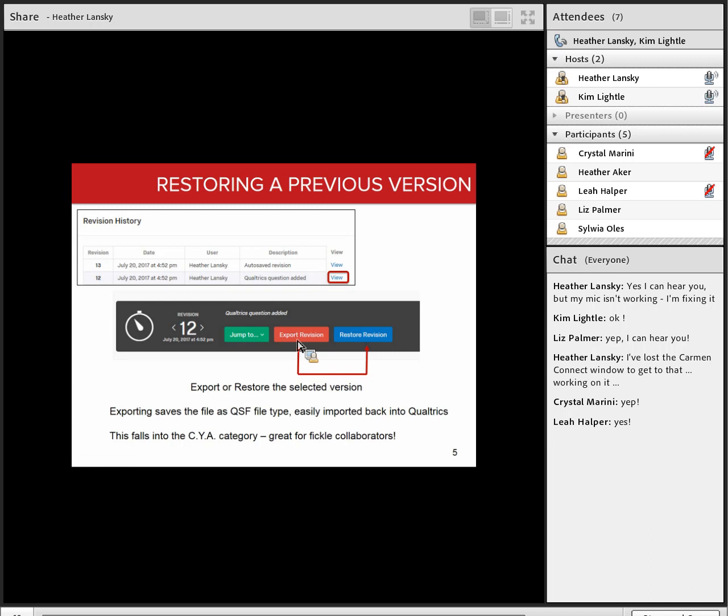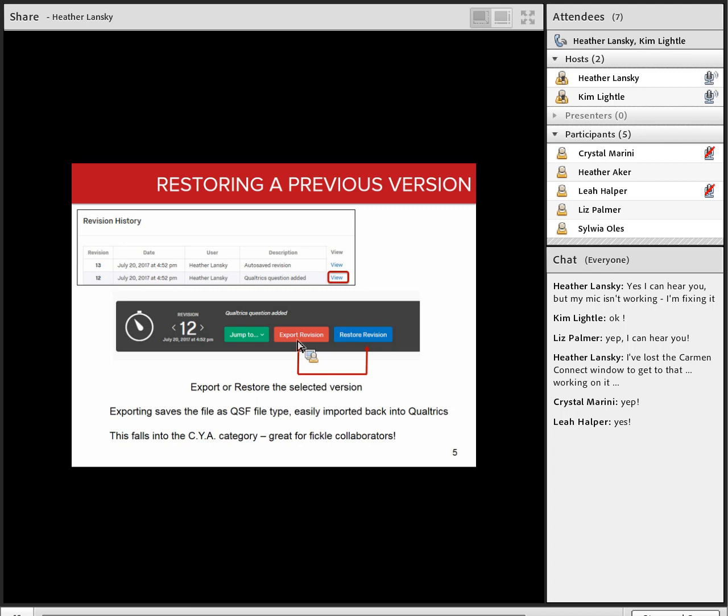We've used this a lot when students have maybe left. Maybe they worked on a project, a research project for a professor in the class they were taking, and then they move on and they go get another job somewhere else. So to get the survey from that student to someone else, we've sometimes exported it. We can do some moving around as long as it's EHE to EHE, but where we've had students that worked at EHE and then maybe went to arts and sciences and needed to use the survey over there, this export revision has been a good way to transfer the survey across departments and divisions.